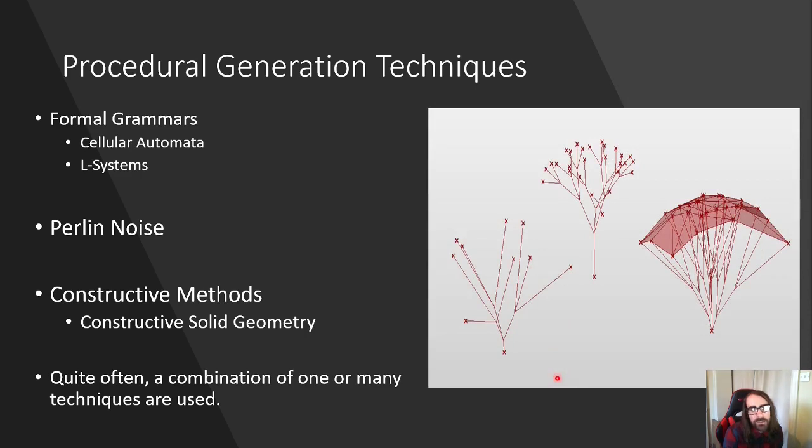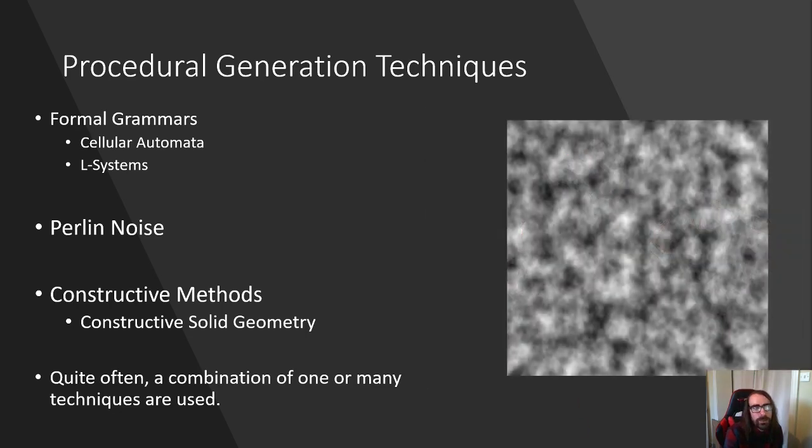And then we've got L systems, where we start at a point, and as the rules go, we grow out, and it can make these random patterns basically. So you can see this being used for trees quite easily. And then there's Perlin noise, which is pretty well known, but if we generated a random one of these, we could use it to simulate how high or how low we want terrain to be.